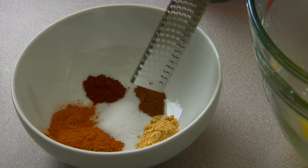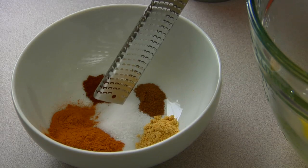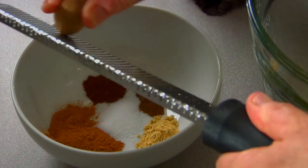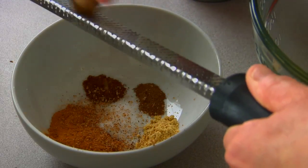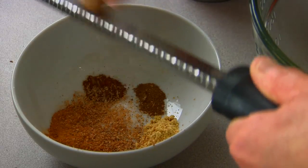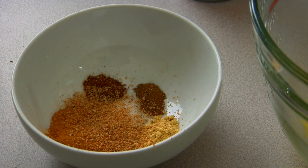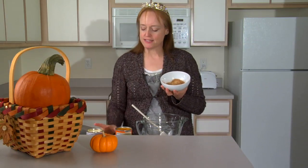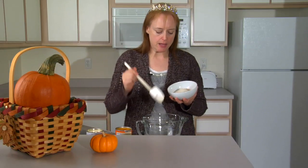It's even more important than the pumpkin, believe it or not. I have a teaspoon of cinnamon, a half a teaspoon of ground ginger, a quarter teaspoon of allspice, a quarter teaspoon of ground cloves, half a teaspoon of salt, and a quarter teaspoon of freshly ground nutmeg — I'll just grind that real quick. It takes about half a minute to grind a quarter teaspoon of nutmeg. Use the freshest spices you can buy. If you have them leftover from last Christmas or last Thanksgiving, unfortunately it's time to buy new ones. I love nutmeg — smells so good.